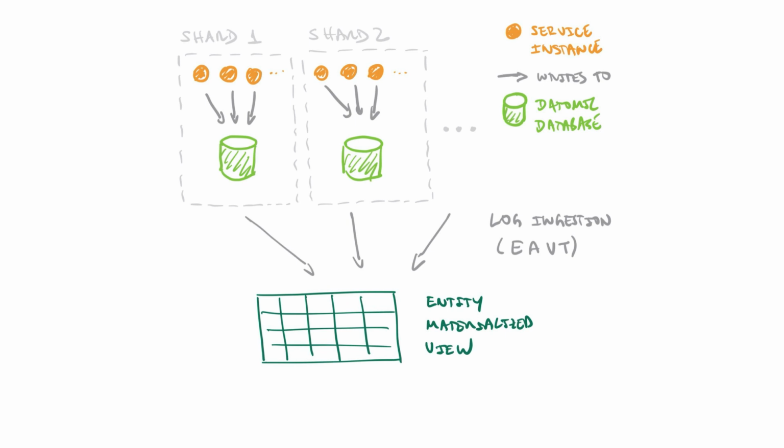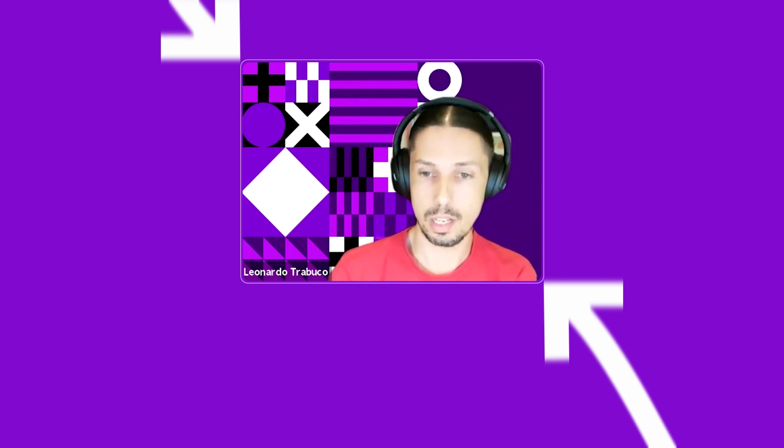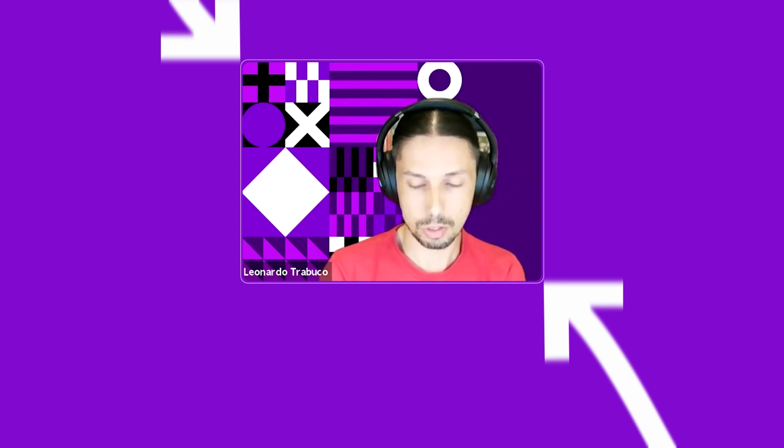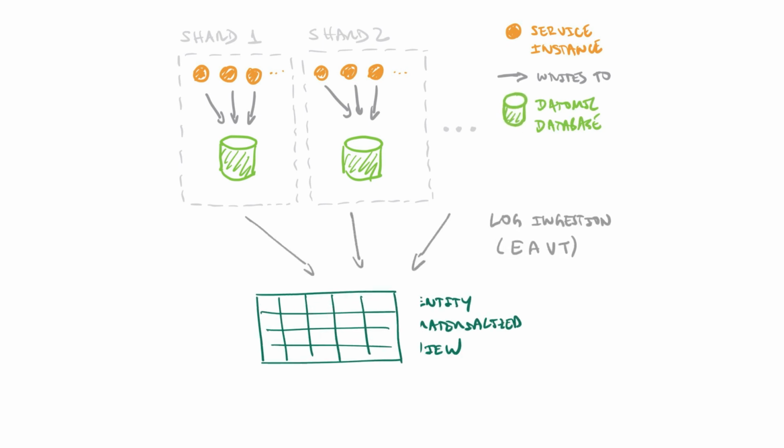So what the platform provides in our case is an automated way to discover all of these Datomic databases in all the different shards for every microservice that uses them, for every country, and automatically ingest those transactional logs and transform them and materialize their views in a way that is much easier to consume for analytical users. So in a tabular view, with all that complexity about the shards and the databases, the internal database structure abstracted away.